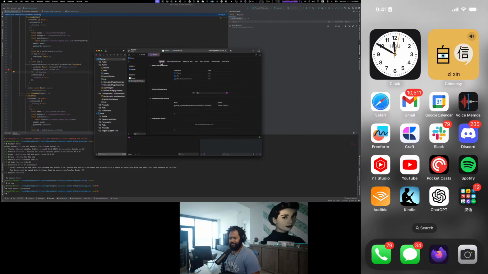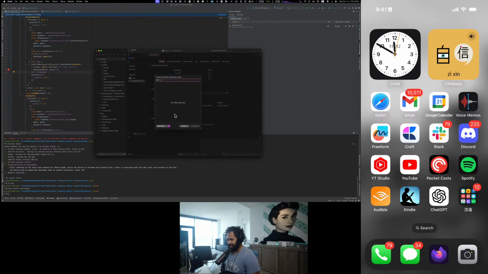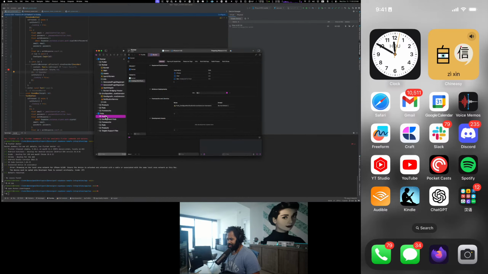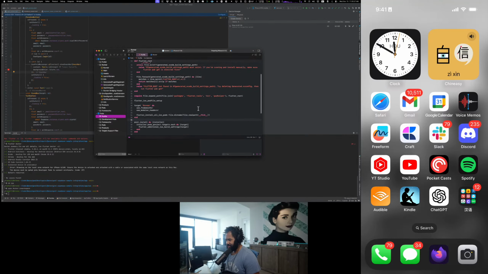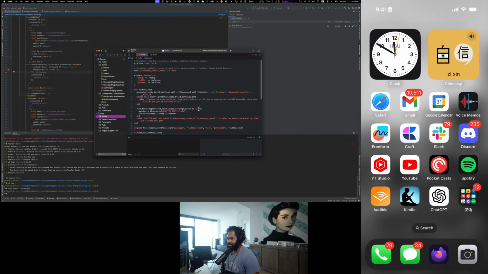Wait, how do you, oh, here we are, this. And it's targeting 16, okay, well that's a minimum. All right, let's add, oh, I think it's the pod, yeah, I forgot. This doesn't use Swift Package Manager, it's the pod file. So I had to come into here and update it.